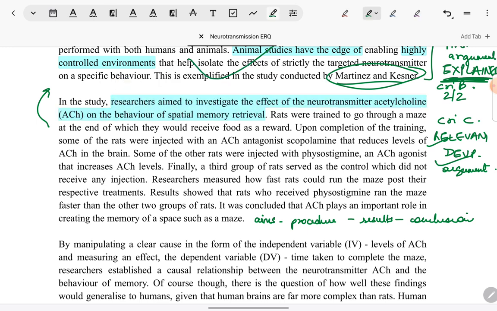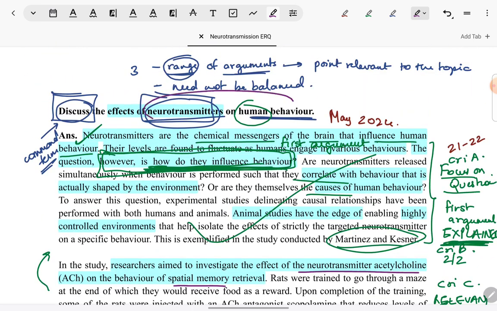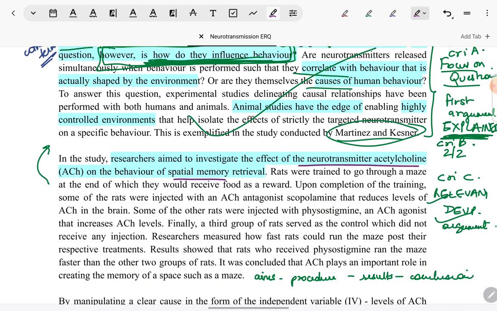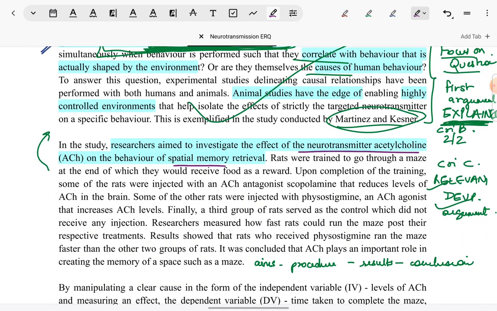Now we make use of every point in the essay to further the points we want to make. Let's not have general points which are not linked in any way. Let's have points which are taking the answer further. So let's optimize every point we are making. In this study we are looking at how acetylcholine affects spatial memory. The question is asking us how neurotransmitters affect behavior. So why not take the opportunity to use the aim of the study to point out which neurotransmitter, as an example, influences one behavior, again as an example.